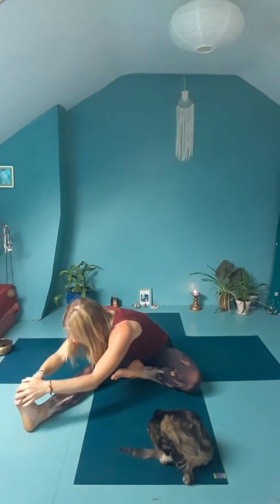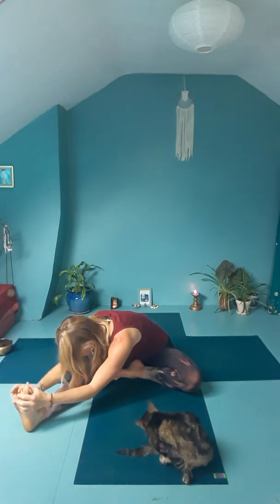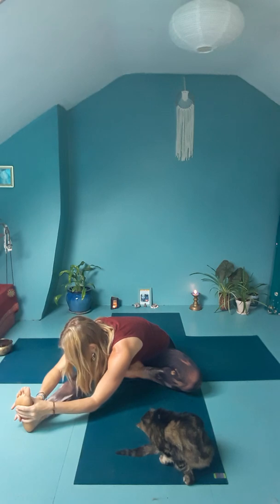And bring your right hand just to the inside of the right knee and turn so that you're facing out over the left leg. Reach both arms up. Reach your heart forward, folding in. Inhale to lengthen. Exhale as you fold.